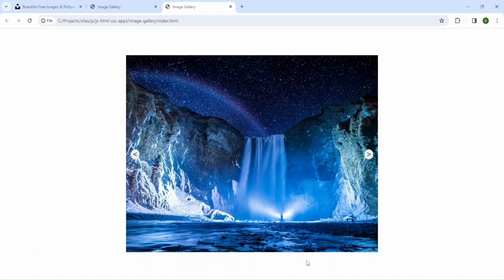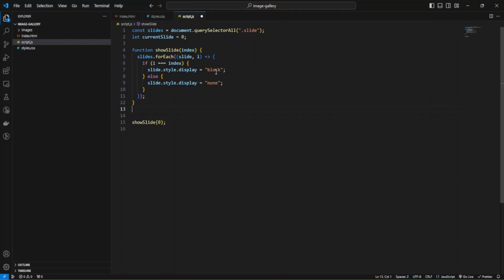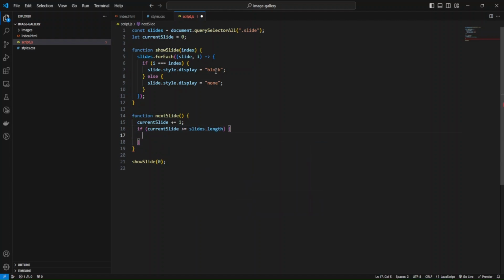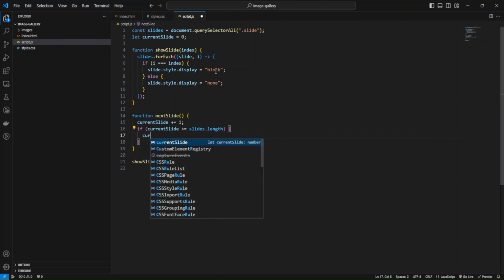Let's make them all work. For that we need a function nextSlide for the next button, and we'll just increase currentSlide plus 1, and we need to check if currentSlide is not greater than our slides length. If it's greater, then we need to move to the beginning.